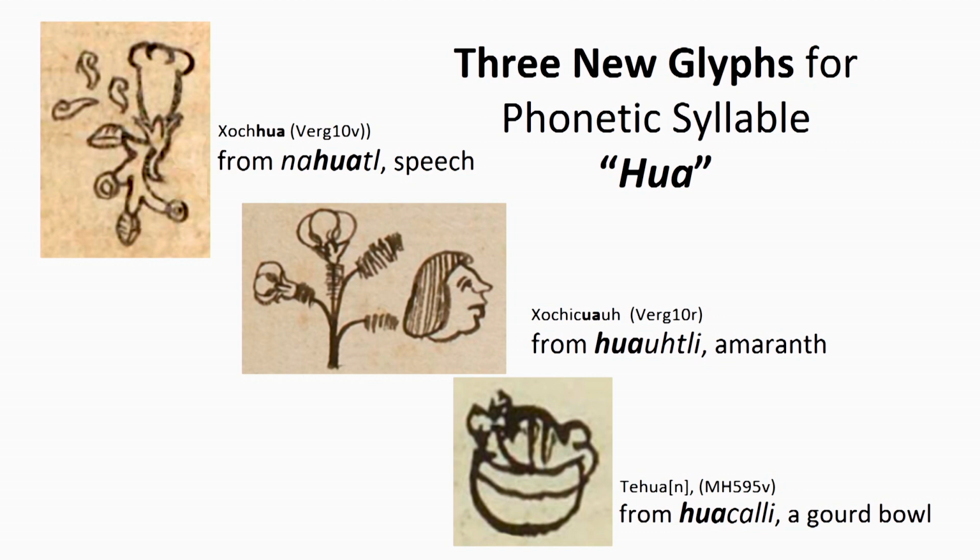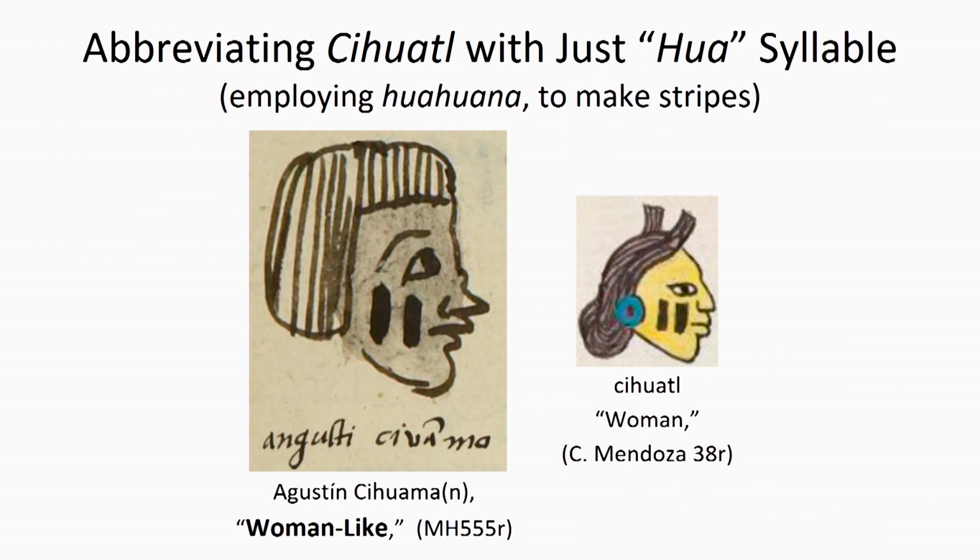One from Nahuatl speech. In the upper left corner, you see little swirls coming out of the flower, little scrolls. Those are very much like speech scrolls. And then on the middle image, you've got flowers on the left and a plant on the 2 right sprigs. And that's how they draw amaranth. And then the bottom one, the gourd bowl, wa kali. So again, we're quantifying and tracking these, and also just watching to see if we find more wa syllables. But here's the wa syllable for siwat, which means woman, put on a man's cheek.